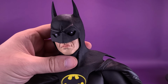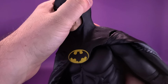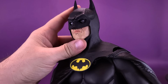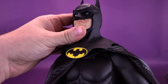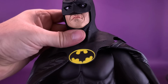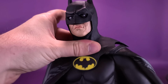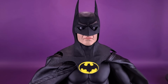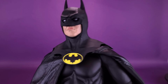Speaking of articulation, let's have a look at the articulation now on Batman. Now, I do have to go in there, and I think I have to push this down a little bit more onto the ball joint, because I find when I'm moving the head up and down, this will be something that you're probably going to notice as well. When you tilt the head up of Batman, it sort of dislodges it from the ball peg. You can still rotate it back and forth. You can move it down a little bit, but he literally is relegated to the Batman turn that Michael Keaton made famous in the '89 movie, where he literally has to turn to see what he's looking at.